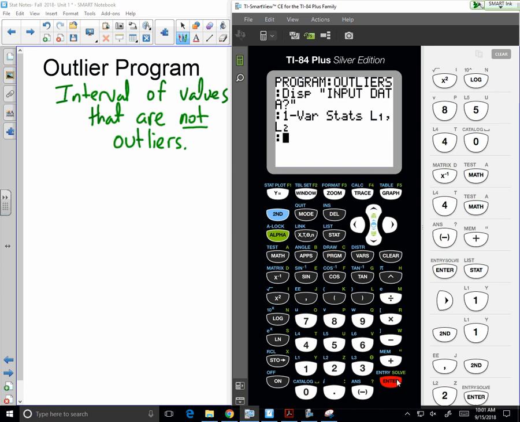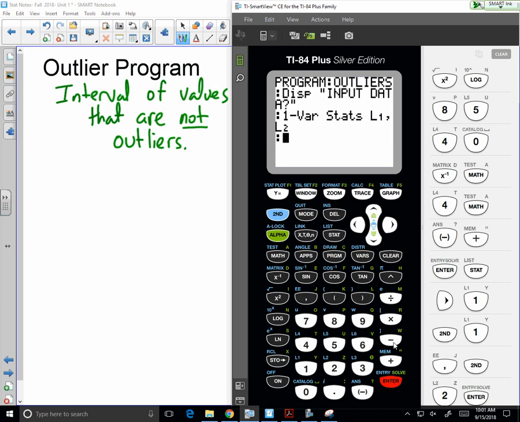All right. So hit enter. This is behind the scenes work that's happening. The calculator will run this calculation behind the scenes. It's not going to necessarily tell you anything unless you tell it to tell you. So display is where that comes into play. What I wanted to do, because now it will have computed Q1 and Q3, and those are the things I need in order to determine my interval for outliers.